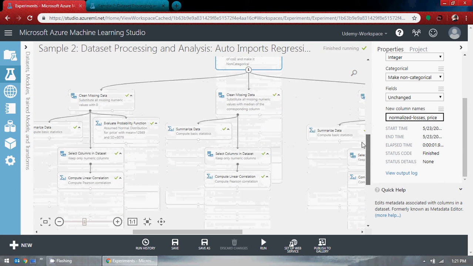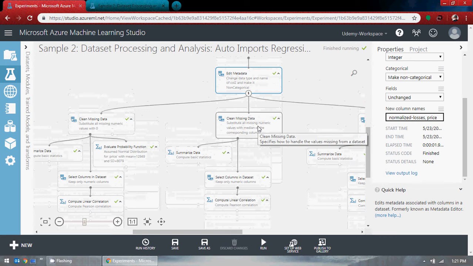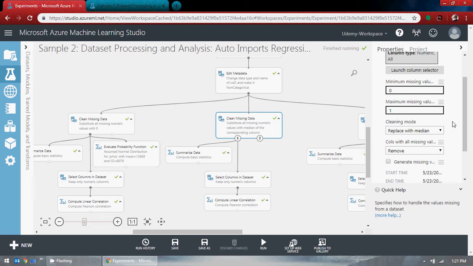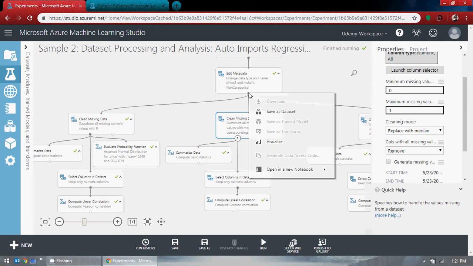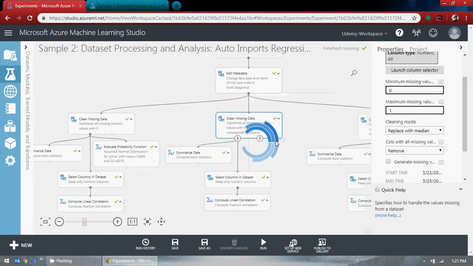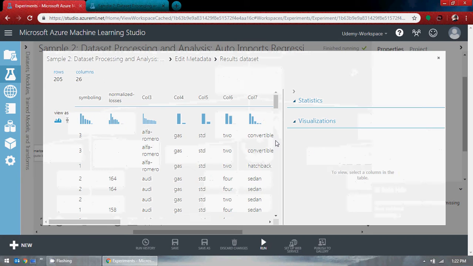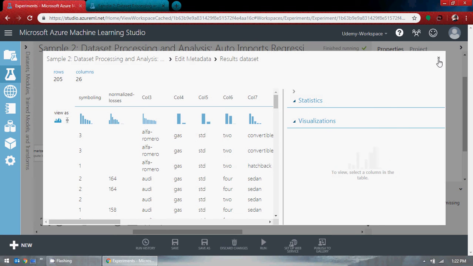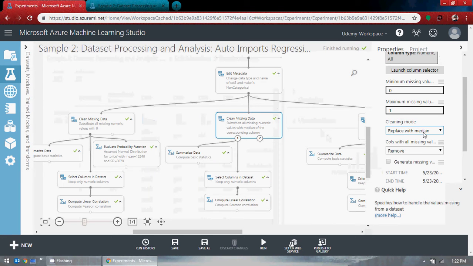Let's find out the other blocks. We have other blocks to view here. So they are cleaning this data. Let's see what they are trying to clean. So remember, we have done this cleaning work before. There were some missing values. Remember, there are missing values. Let's visualize it again if you missed that. See here, there are missing values. So what they're trying to do here is cleaning it, replacing with median. Either you can remove it or replace with median.